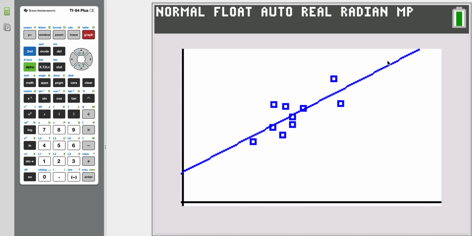Now I can go through and answer some of these questions. They ask you about the slope. Now remember, you're graphing square footage versus price. So the slope is the increase in dollars per square foot, like it always is. That's what slope is, right? It's the change in the y value, which is price, versus the x value, which is square footage. So it's price per square foot. And remember, it's in thousands. So it's 0.1098 thousand dollars per foot. So it's really talking about a $110 increase or $109 increase per square foot.